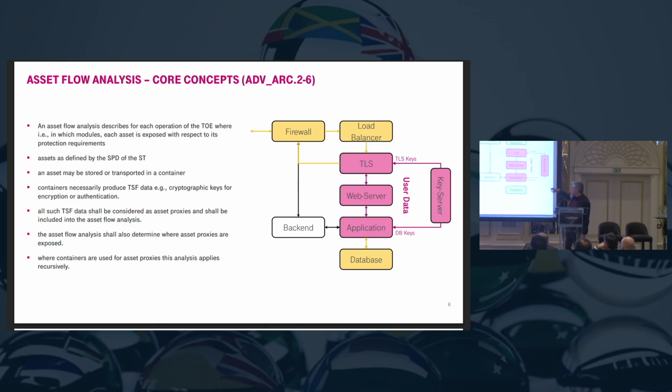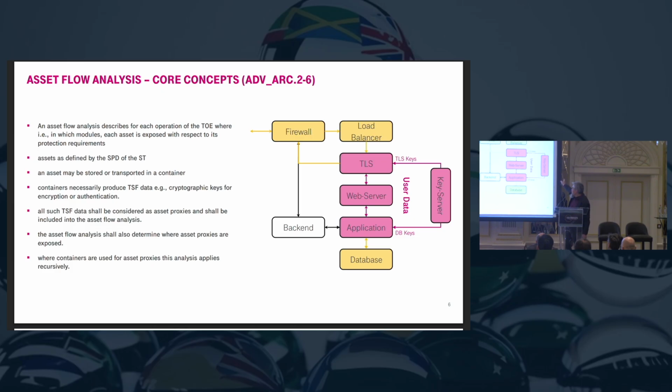And then it's somehow processed. We get some answer from the application layer. It goes back and goes out. So you have the user data that you want to protect in this red stack from TLS, web server, and application. But as we see, for doing the TLS decryption, we need keys, of course, and probably the application does something interesting. So we probably have some kind of encrypted database, and this also needs keys.